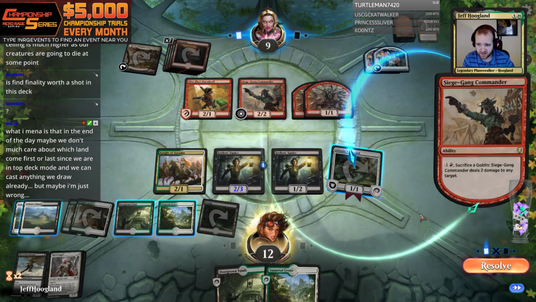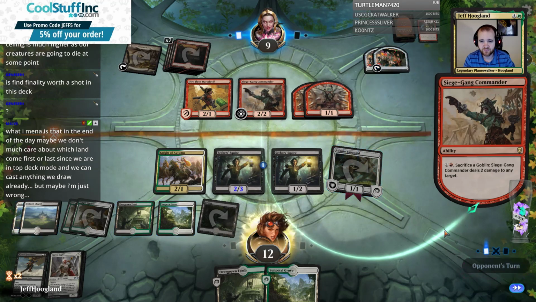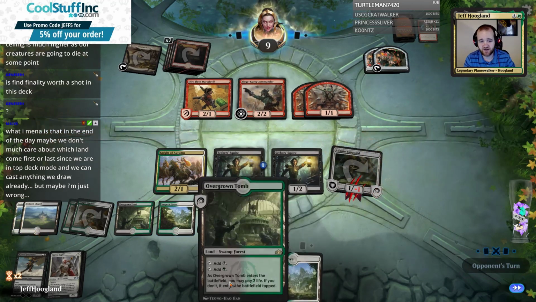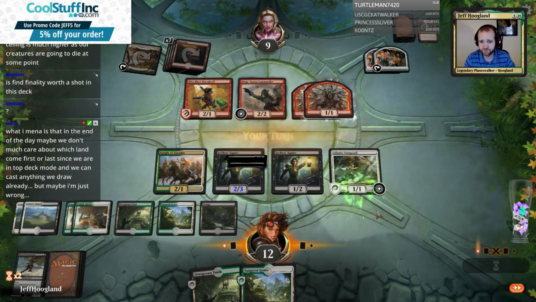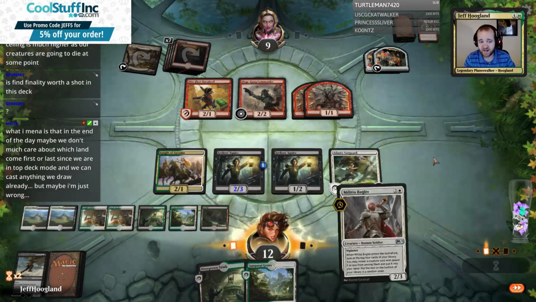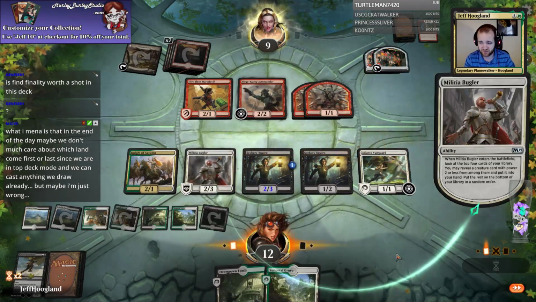What I mean is, at the end of the day, maybe we don't care about which land comes in first or last since we are in top deck mode. I don't know. I think it is relevant playing my lands that would potentially deal me damage first. That's definitely something that matters. At the end of the day, I think you're right that it's pretty marginal, but getting my lands into play that are tapped when I don't have something to do with them is important.